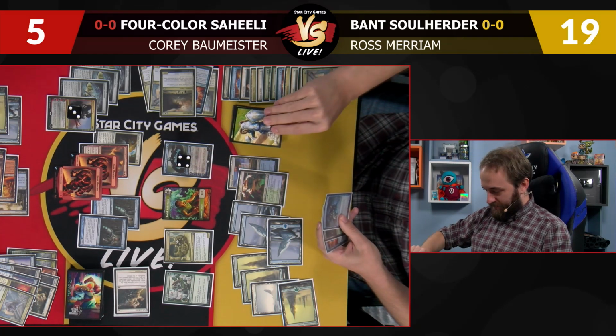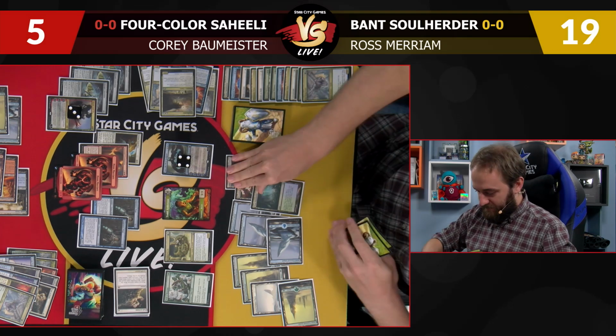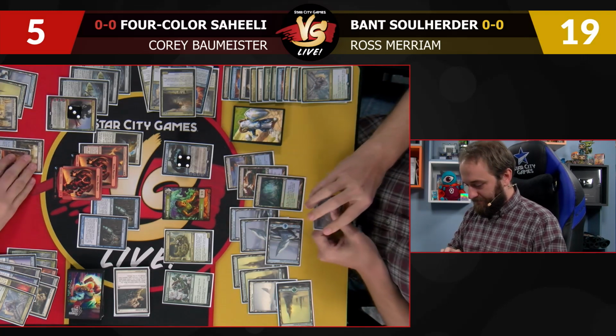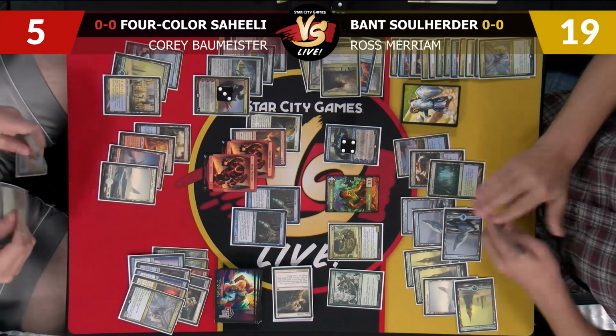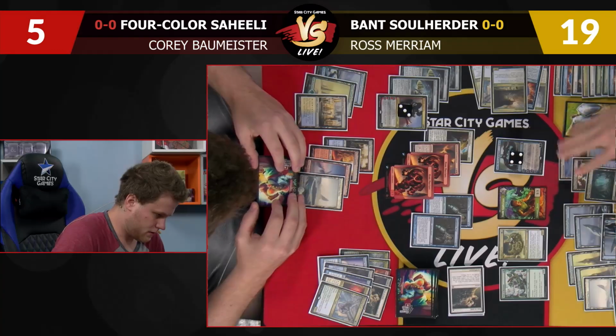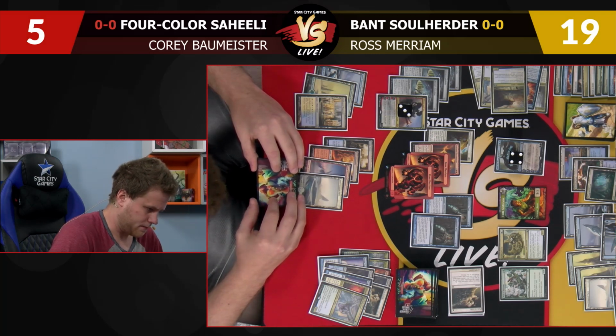That I think is a good one. So we will leave it there. Okay. And I'll definitely get this land down. Sure. And pass the turn. All right. Untap. Drop. Venser is pretty strong.